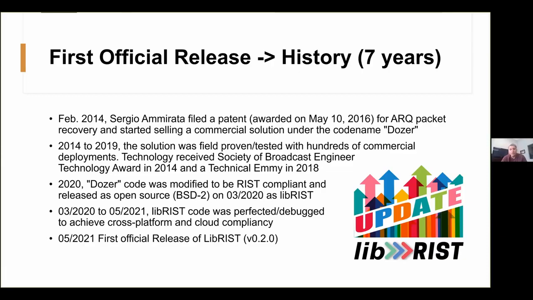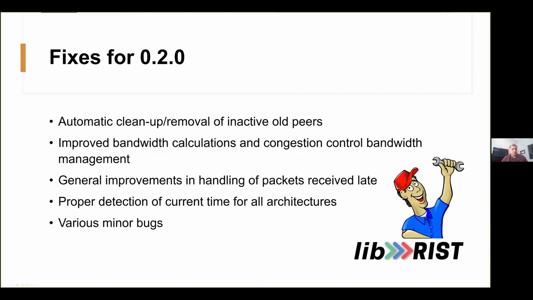For the next 12 months after that, the open source RIST library was field tested and optimized for cross-platform and cloud use by a number of developers from many different parts. There was a very large community engagement in the upgrade of the code base, as you can see by the number of commits in only 1 year, 750 or so. Let's look at the fixes.